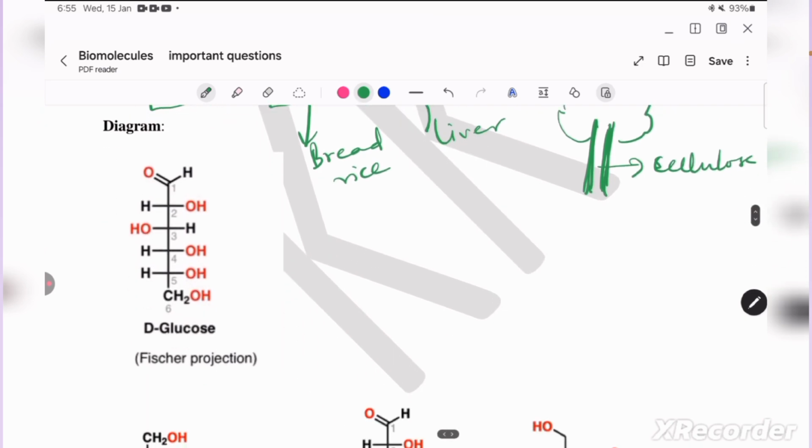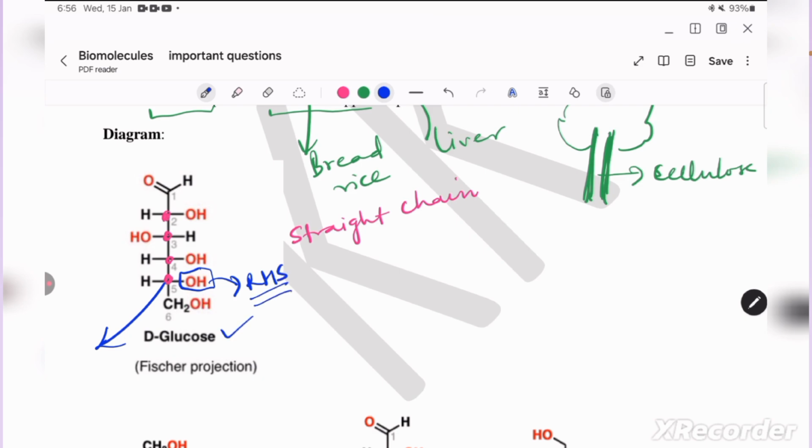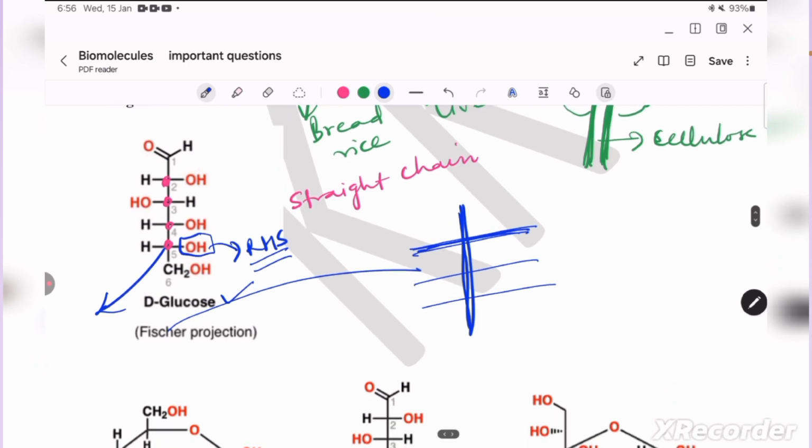Now let's look at the diagram of D-glucose, which we've already discussed. Glucose is a straight chain molecule. It has 6 carbon atoms. It has optically active carbon atoms, as I can show you, 1, 2, 3, 4, out of which the second last carbon atom, that is this carbon atom, is going to decide the D and L. And as you can see, the OH is on the right hand side, so it's a D-glucose. This kind of formula, the Fischer projection formula, is in the form of a plus. You're drawing the vertical lines and the horizontal lines. So these kinds of formulae are called Fischer projection formulae.